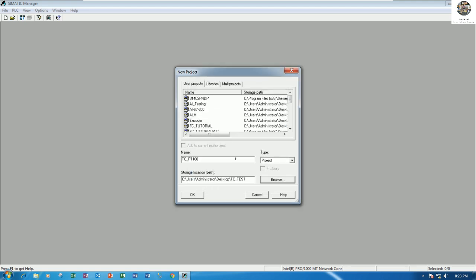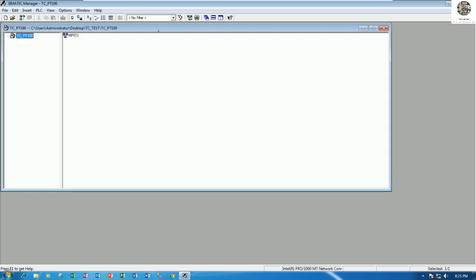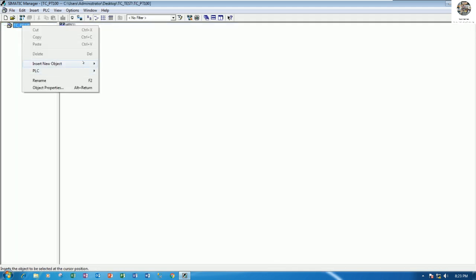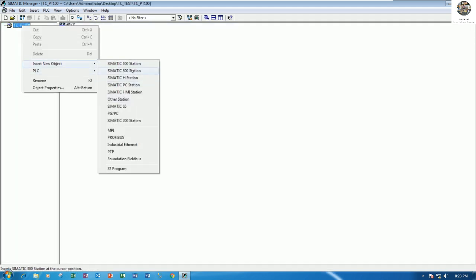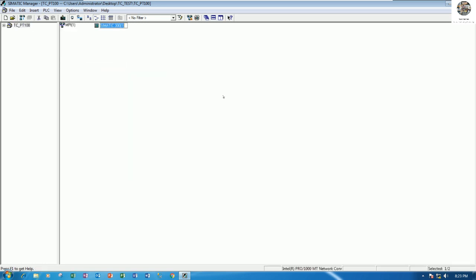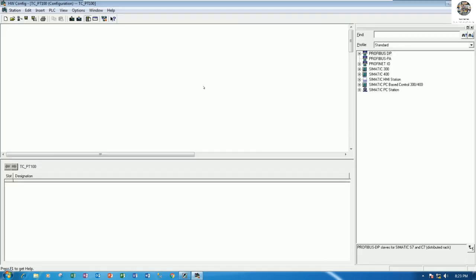Here. Then click OK. First we need to create a new station of SIMATIC S7-300, for example TC PT-100.